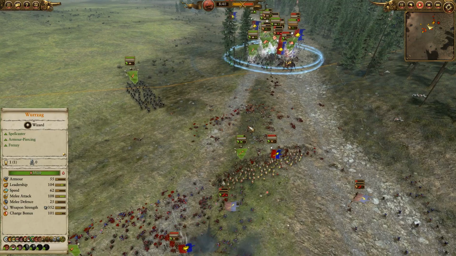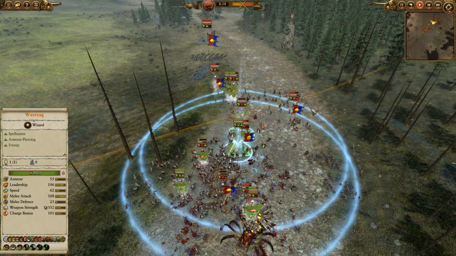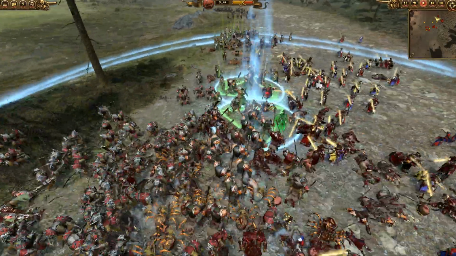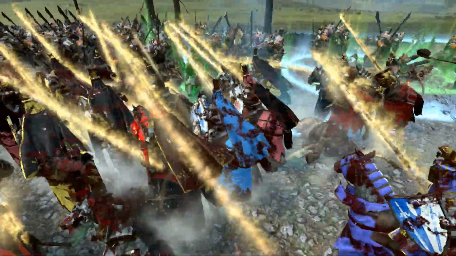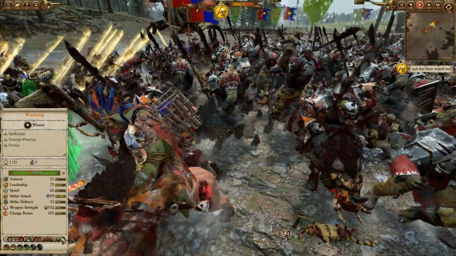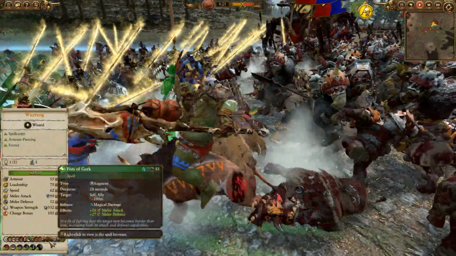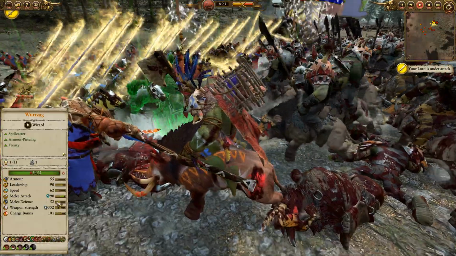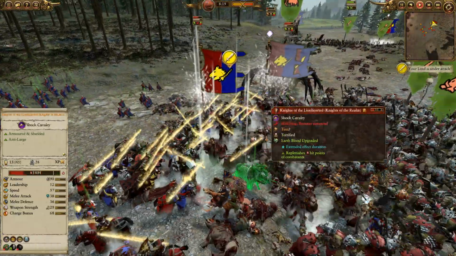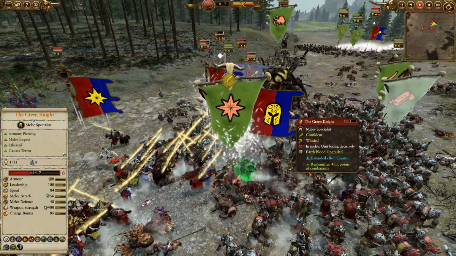Beast Slayers of Bastogne have come in to stabilize, but meanwhile in this pitched cavalry engagement, my Greenskin cavalry is getting worn down. That being said, Wurzag did manage to catch the Green Knight with an effigy and then pop Fists of Gork on himself. Fists of Gork is one of the options to give magic damage, so you can see he does have magic damage while that's active, so he can make good contact with the Green Knight while that's up.